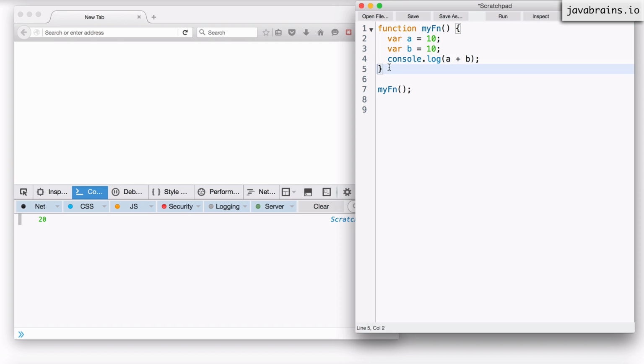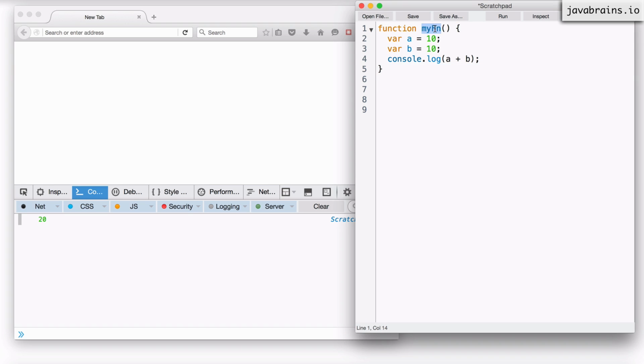Now, if somebody else in some other library has a function called my function as a global, again we have the same problem, and we are back to square one. We have created a new global variable here, and we don't want to do that, right? Now, in order to avoid this global variable, what we typically do is this structure, which looks a bit funny, but hopefully it'll make sense as I explain this.